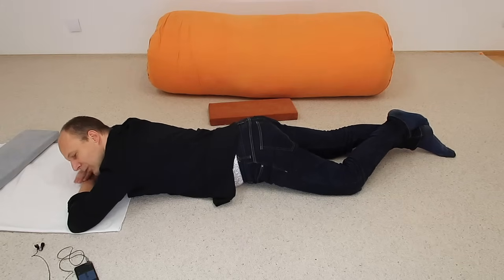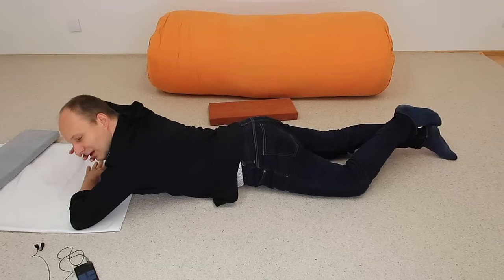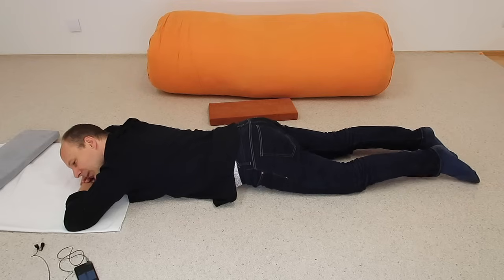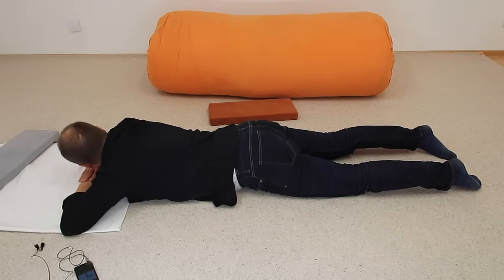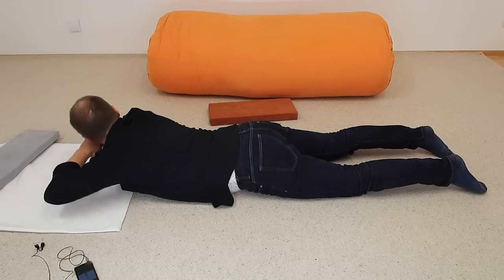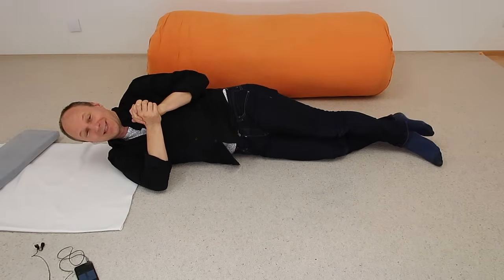Then put your right hand on top of your left hand and lift your right elbow, and then lift your right arm together with your head. And see how that feels like. Then turn your head over to the right and try the same thing on the right. It's quite more easy, isn't it?